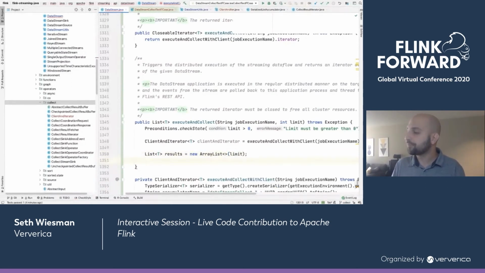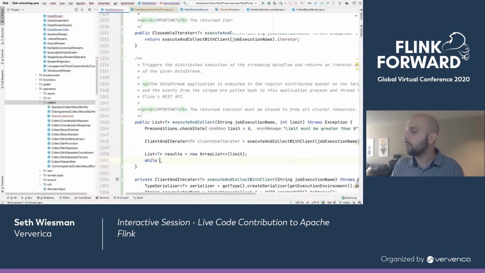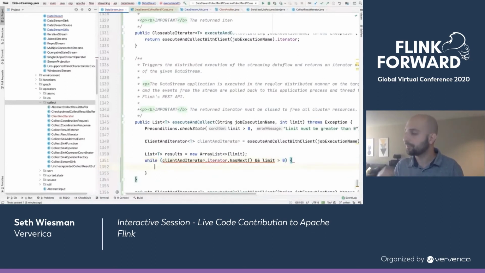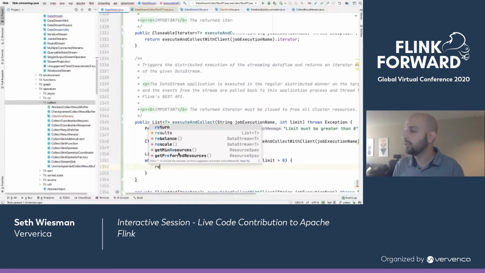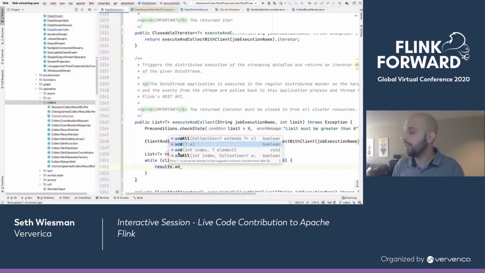And then, while clientAndIterator.iterator.hasNext and limit is greater than 0, we'll go ahead and results.add that value.